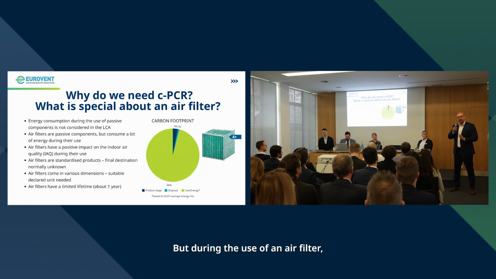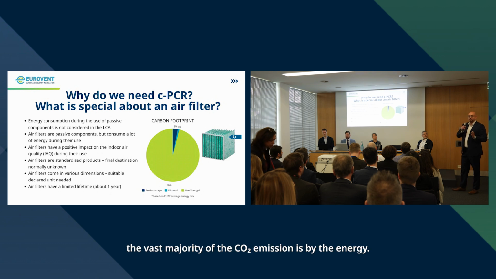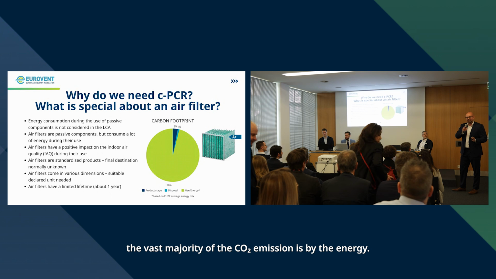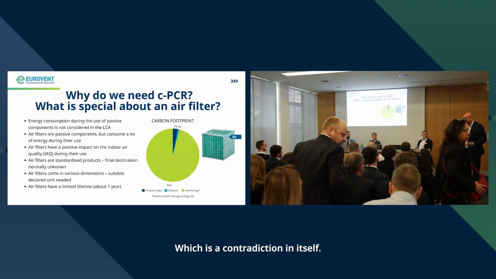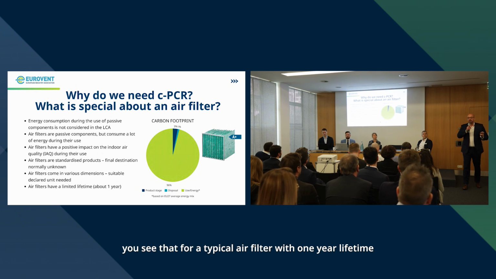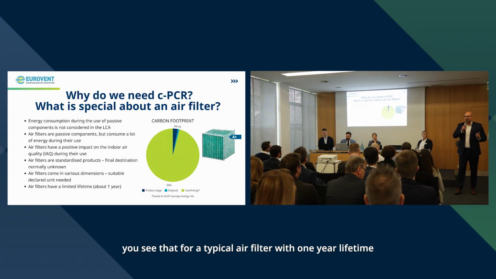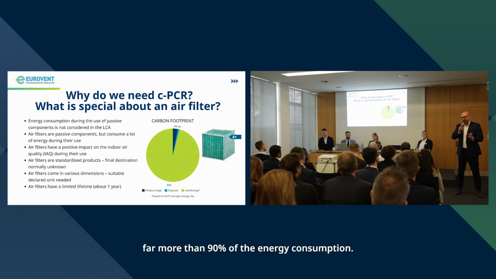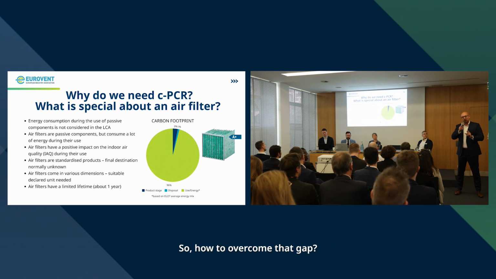But during the use of an air filter, the vast majority of your CO2 emission is by the energy, which is a contradiction in itself. And if you look at the example here on the right, you see that for a typical air filter with 1 year lifetime, only about 4% is the product and its disposal, which means far more than 90% is the energy consumption. So how to overcome that gap?